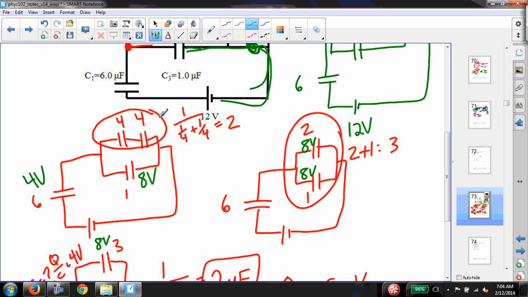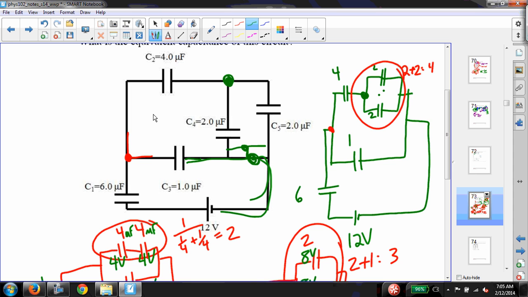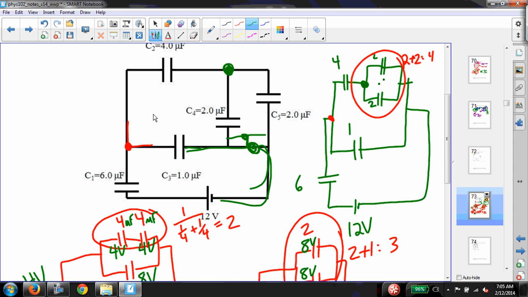And look, these two capacitors are identical. That means that they split their 8 volts identically. All right? So I'm going to have 4 volts on this capacitor and 4 volts on this capacitor. These are our 4 microfarad capacitors. All right? And then further from that, if I have 4 volts there, that means I have 4 volts here and 4 volts here. All right, so now you have enough information to find either the charge or the voltage on any one of these capacitors.